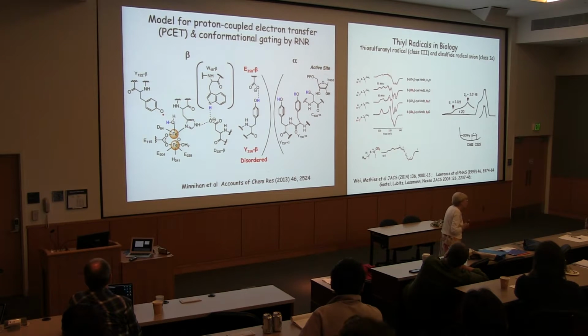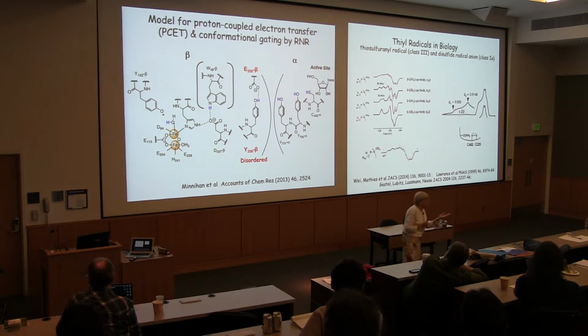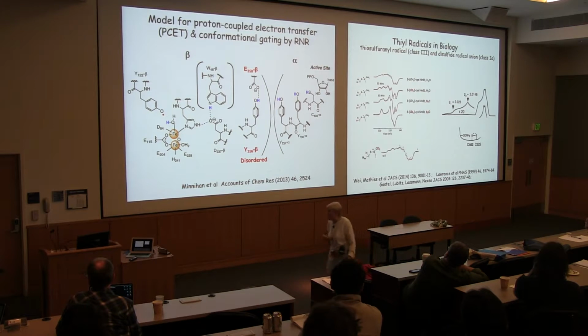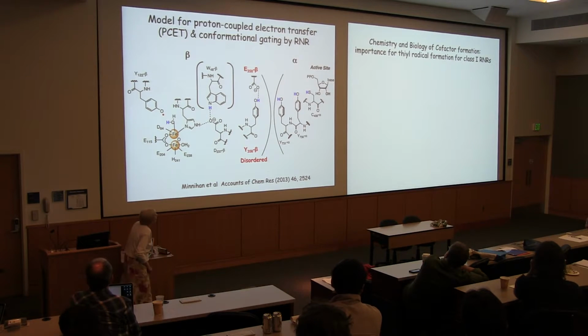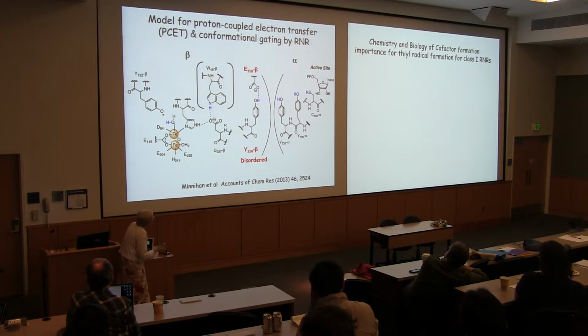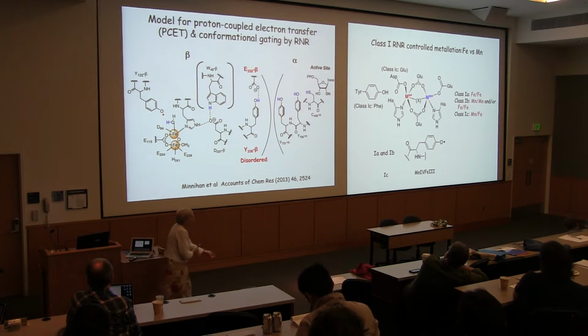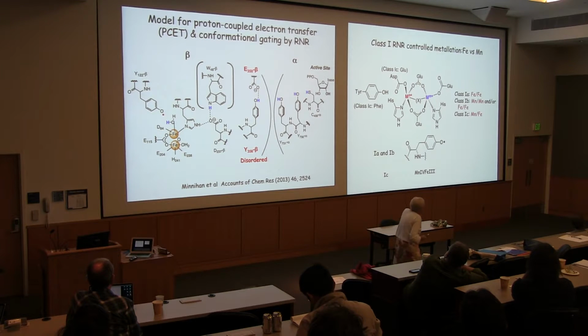So I think you are doing sulfur radical chemistry on the bottom face, and I think the key to RNR is the sulfur radical chemistry. Anyhow. Okay, so I want to go back now to where this thiyl radical comes from in the class 1. And so we're finally into the case where I can talk about some metals, or metals other than cobalt, so there's metals that are interesting to this crowd.